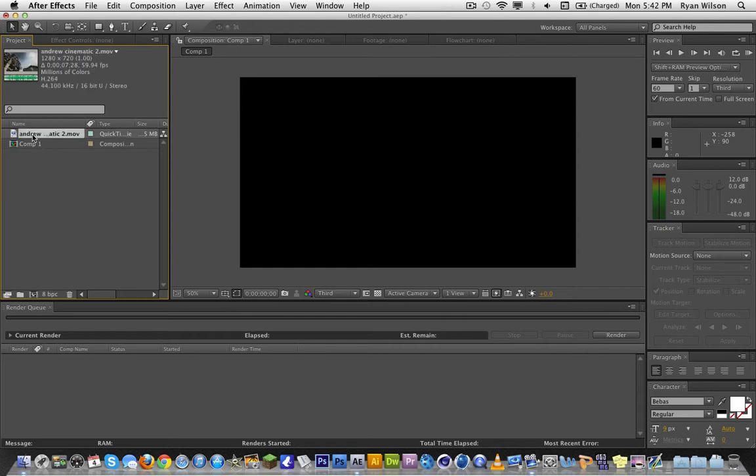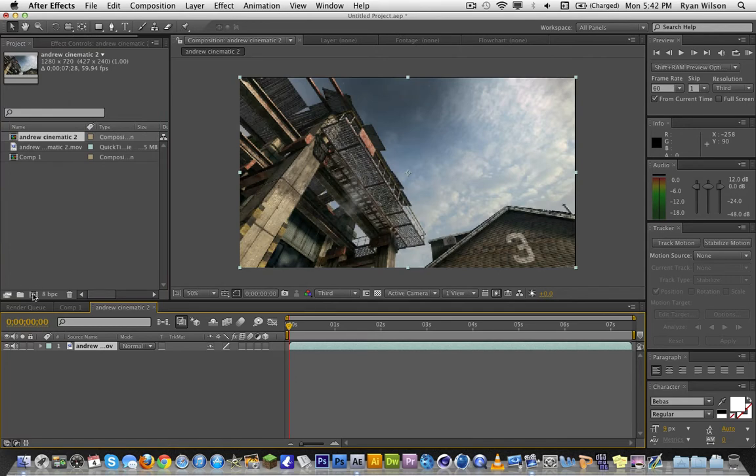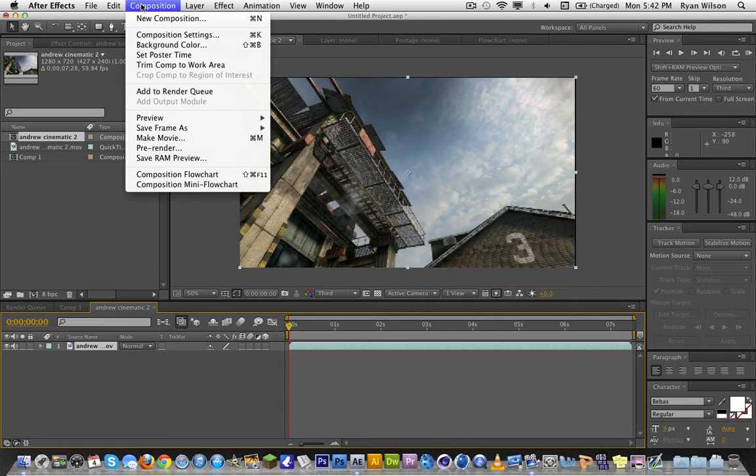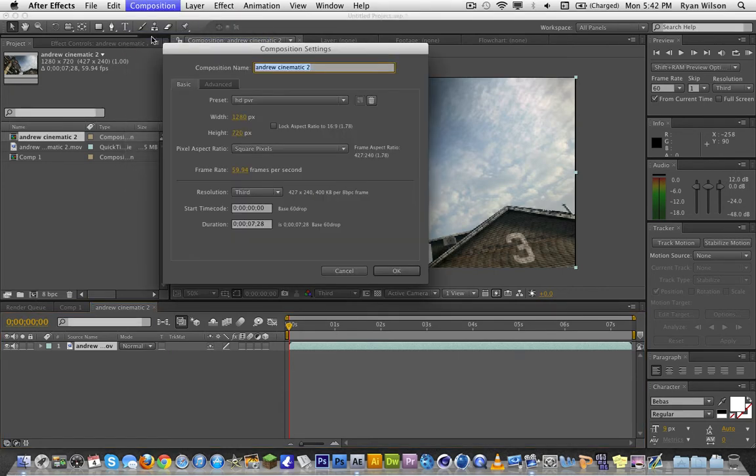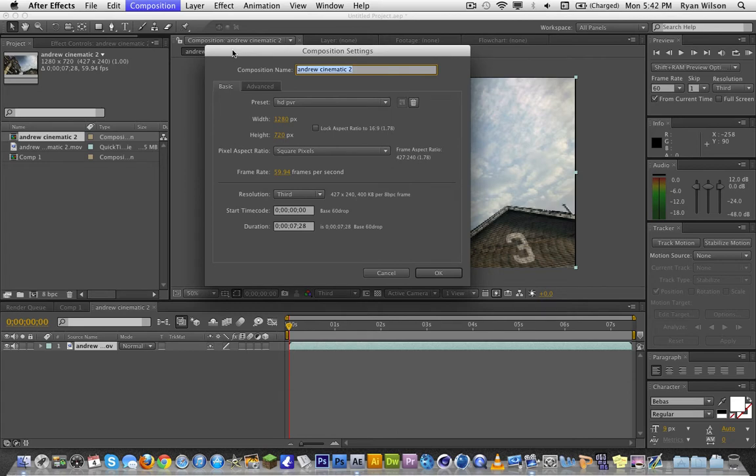But basically, you want to start out with your video. Once you import your video, you want to drag it right into this little icon. It's the icon right next to the number 8 BPC. That might be a different number for you guys, I'm not sure, but just drag it right into this icon right here. It's the composition button. And if we go into composition settings, like you first did when you opened up After Effects, you can see the settings of this composition or this timeline, that's what a composition basically is, it's a timeline, or a compilation of video layers.